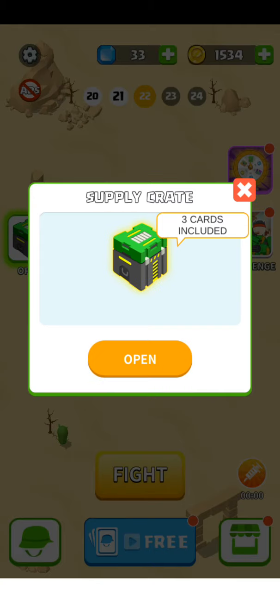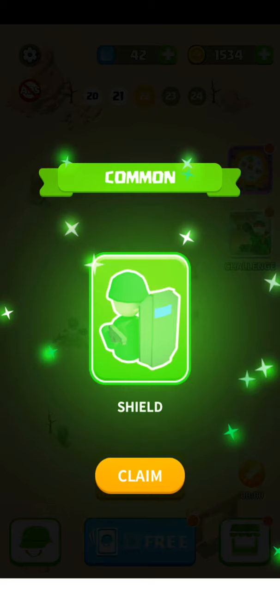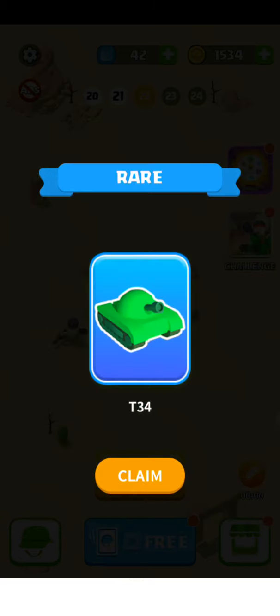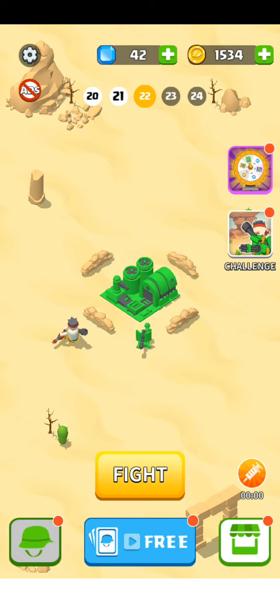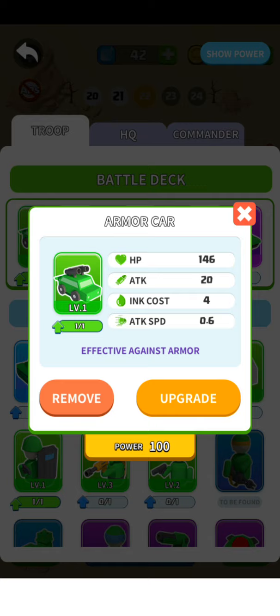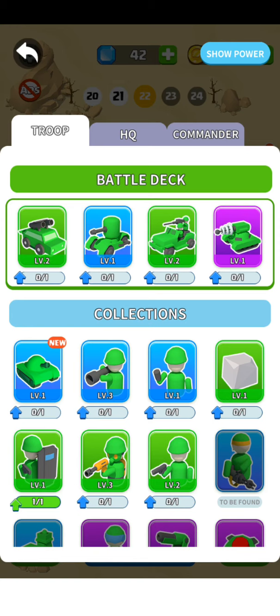Let me just open one of these to see what we get. Ooh, we got a new shield character, an armor car. A new vehicle. We got an upgrade for this guy. We'll check that out later. Right now, we're just going to use these.